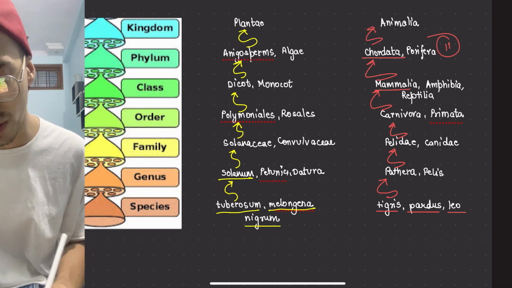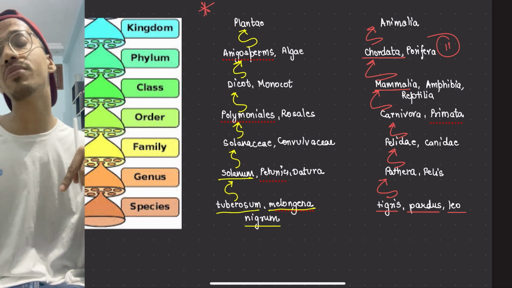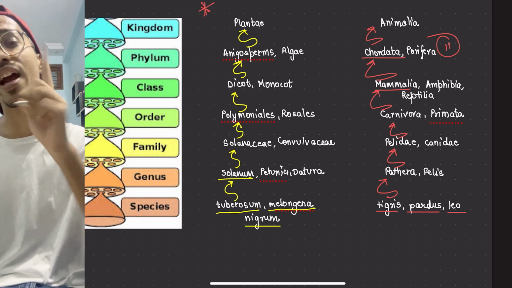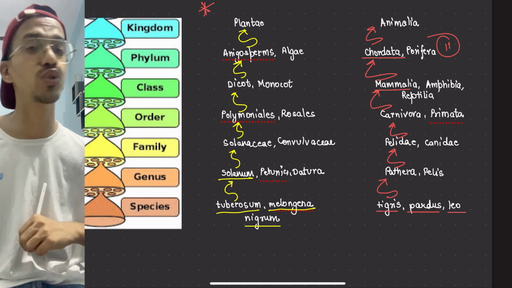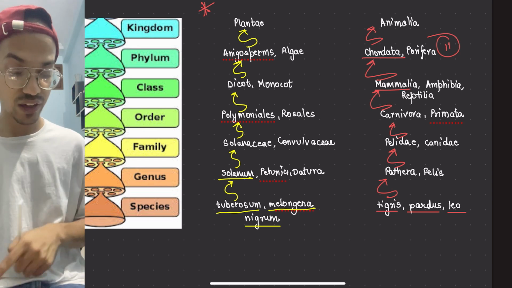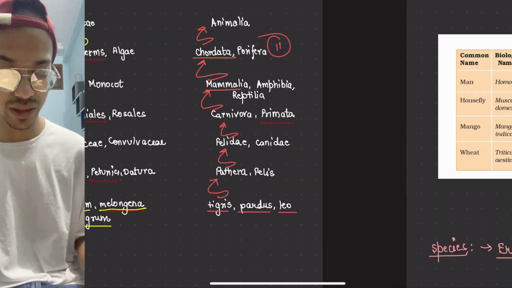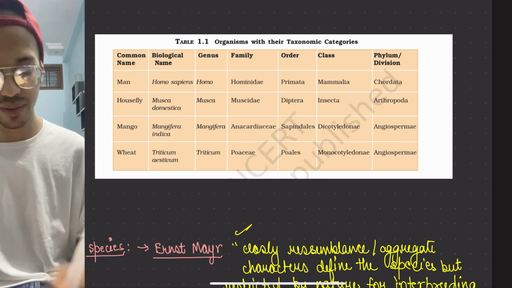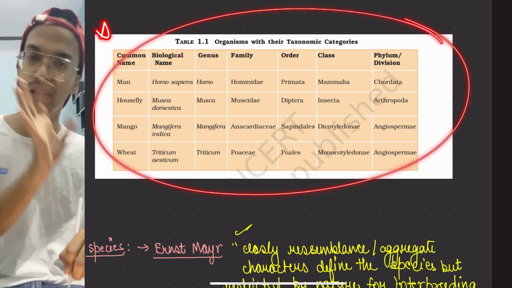This is very important. A question is not yet coming from this topic, but there are higher chances of this kind of critical understanding question coming to you. Okay, coming back to the next thing, that is this table. Now when you are doing this table, this is super important. Every year a question is coming.